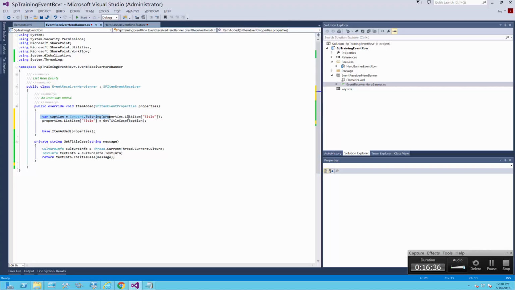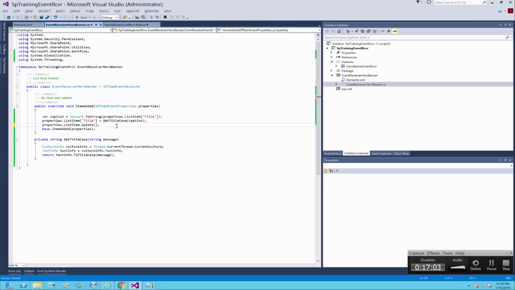This is what we do in the first step, and in the next step we assign it after converting to title case. This function helps us do that, and we are done with the job, whatever we want to do. And after that, we should update the list item. That's when the real changes reflect. Awesome.